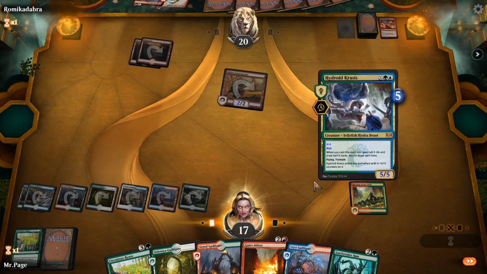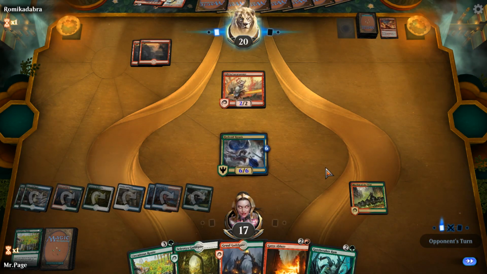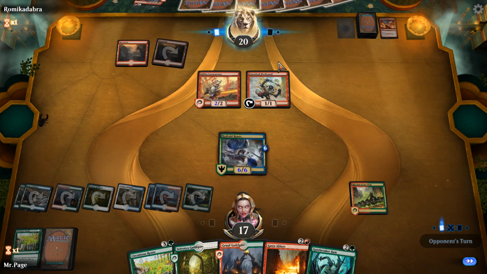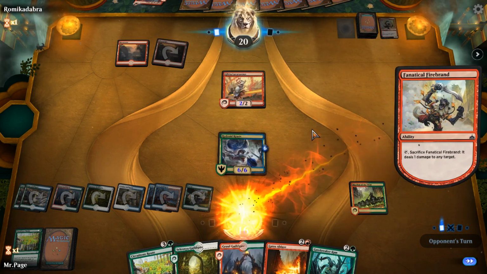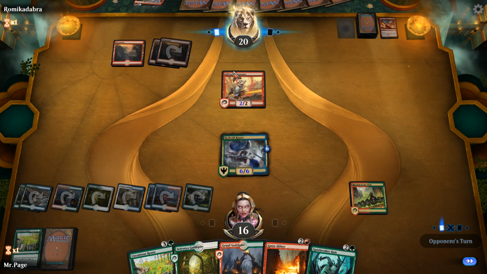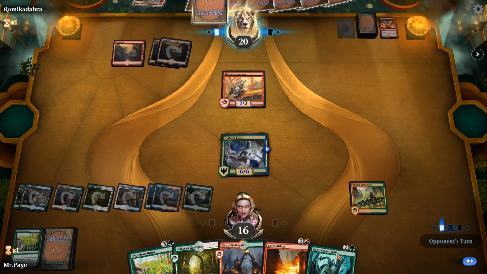I think I kind of want the blocker anyway, so I will just make him bigger. I think in this situation, saving us 2 life is much better than hitting him for 5. It also denies the spectacle, so we can get the light stage off early, or easily rather. Having to burn that just to light up the stage is good for us. And a wasted Experimental Frenzy, also good for us. And now we just get to smash him for 1 billion.